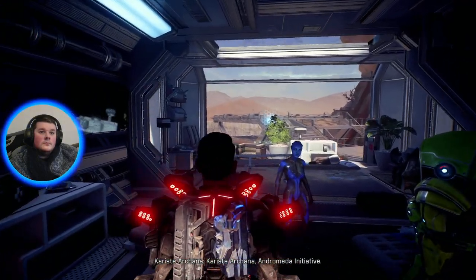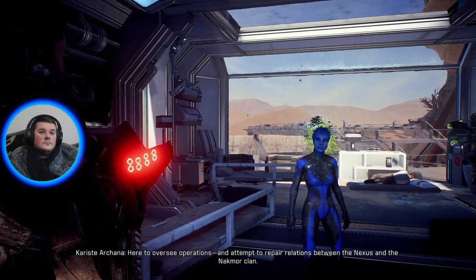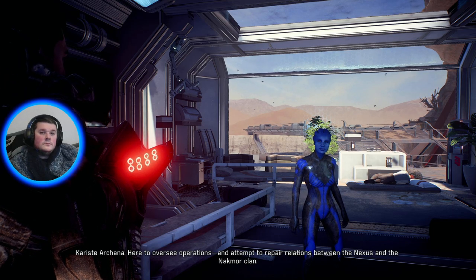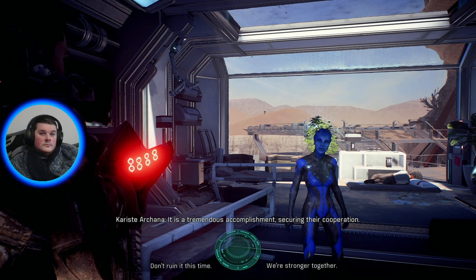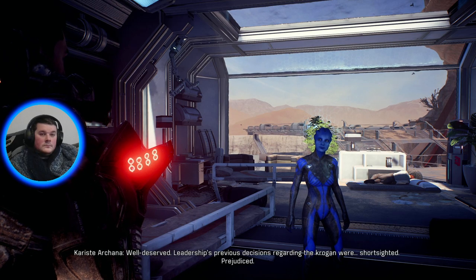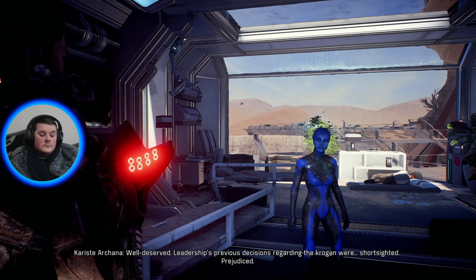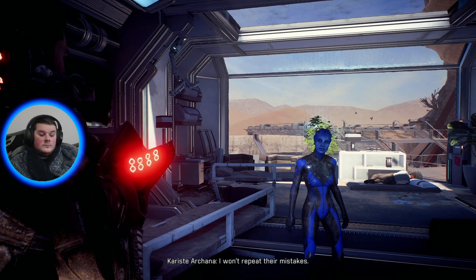To enter our family quarters. Andromeda Initiative. You tell him if we catch him here to oversee operations and attempt to repair relations between the Nexus and the Nakmor clan. It is a tremendous accomplishment, securing their cooperation. Just make sure you guys don't screw it up a second time. Well deserved. Leadership's previous decisions regarding the Krogan were short-sighted, prejudiced. I won't repeat their mistakes.